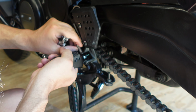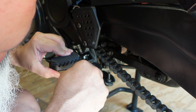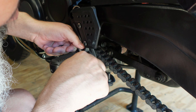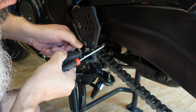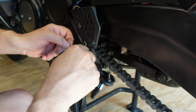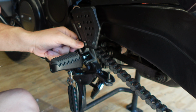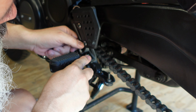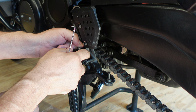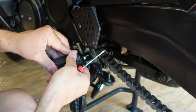Alright. So now I just have to wiggle my way through this piece at the end. Oh, I heard it snap. Oh, I can see it now. Push that in. Boop. Alright. It's right there. Push the foot peg down a little.